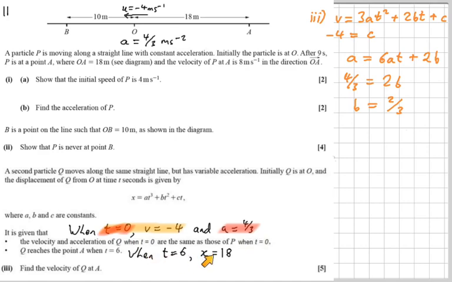Next, we're going to be using this information here. So we're back to x now. But now that we know the values of b and c, let's rewrite our x with those in. So x is now a t cubed plus two thirds t squared minus four t. I'm going to substitute these in and work out what a is. And if you work that out yourself, you get a is one twelfth.